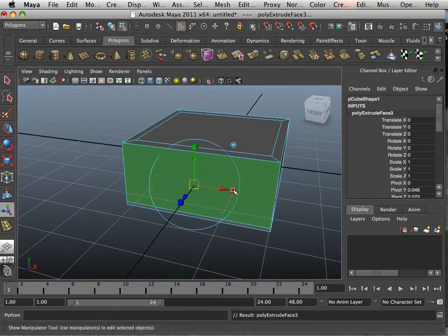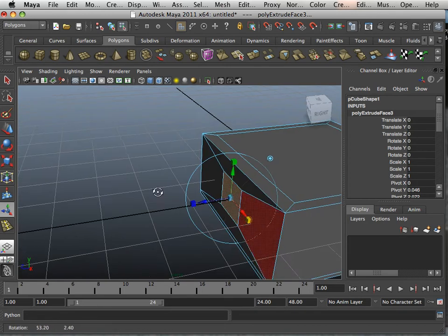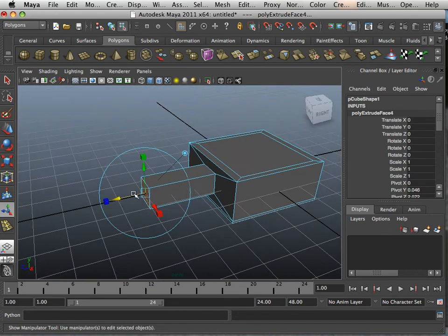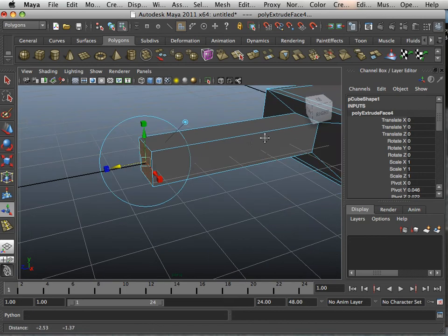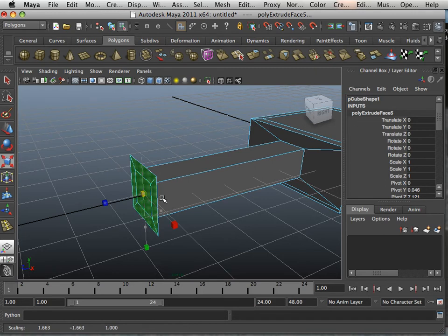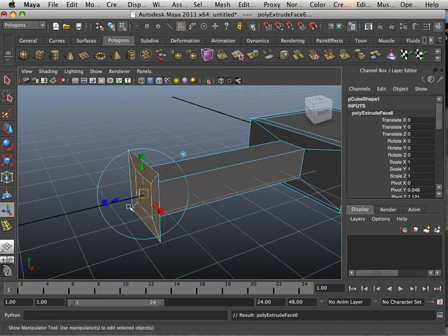I can extrude this face in. Make it kind of a square. And extrude it. And this is where I start teaching you there's a difference between this scale and this scale. So the next thing I'm going to do is extrude it, but I'm not going to use this scale. I'm going to use this scale because I can use it as a uniform scale. In other words, I could scale it from the center out. Okay, so extrude it.